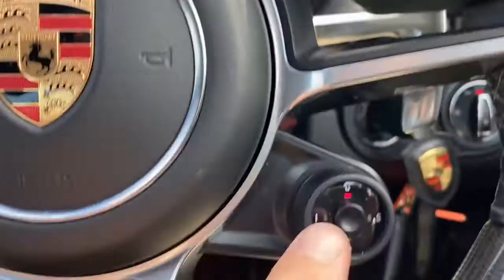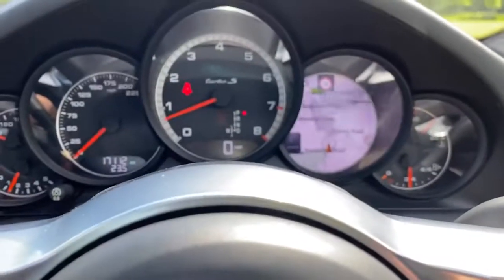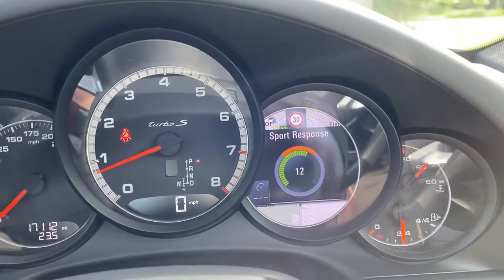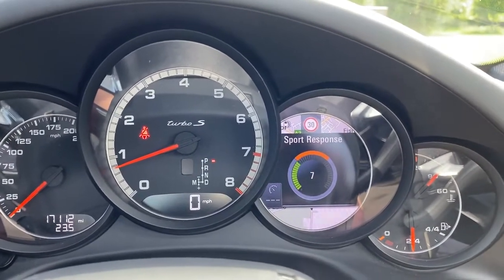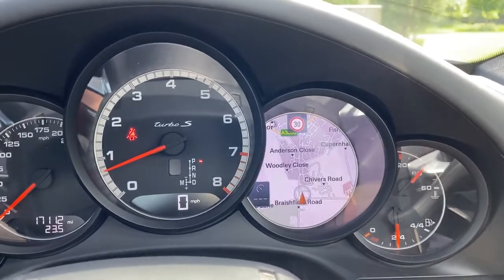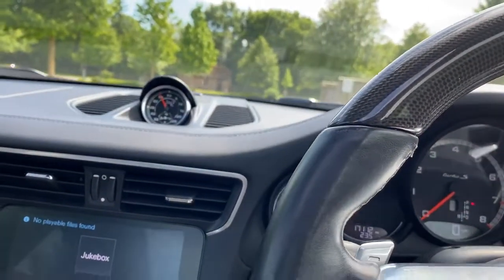Now you've also got this button in the middle. Now if you are driving along the road and you feel that you need to have all of everything, press that one button and it gives you sport response, and you can see there's a timer there, so it's 20 seconds of all power. I think it was described by Carwow or one of the other magazines as a full attack mode. So as you can see there, it's counting down and then it turns off. But what it allows you to do is to unleash all the power as quickly as you can. Everything's on sport, so in absolute readiness if you need to overtake something in a hurry. So I'll just pop the ignition off.